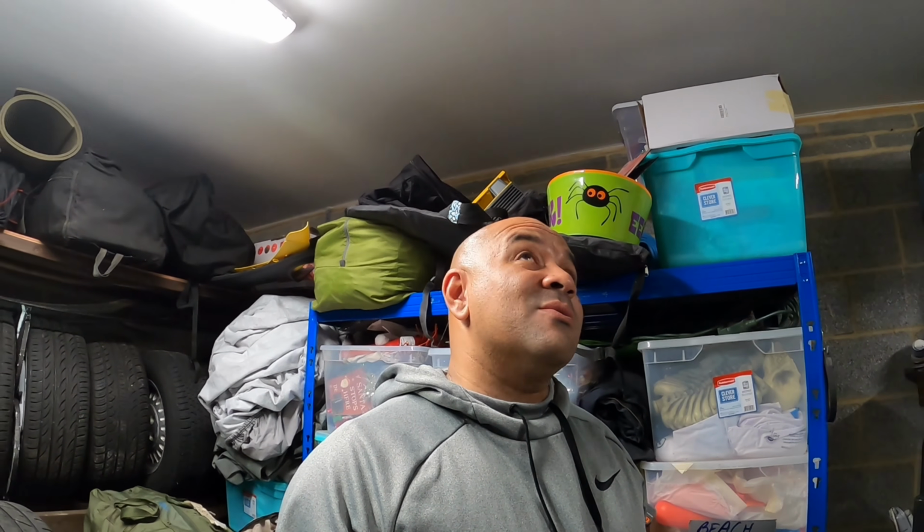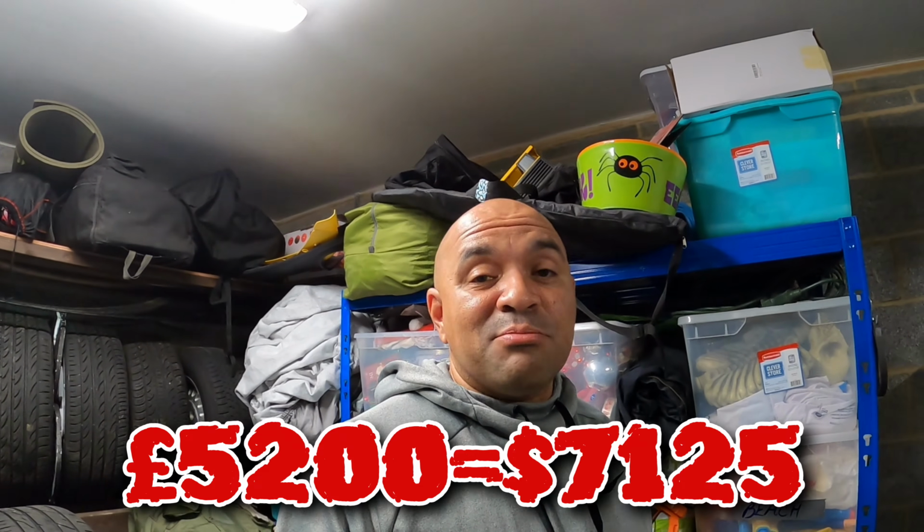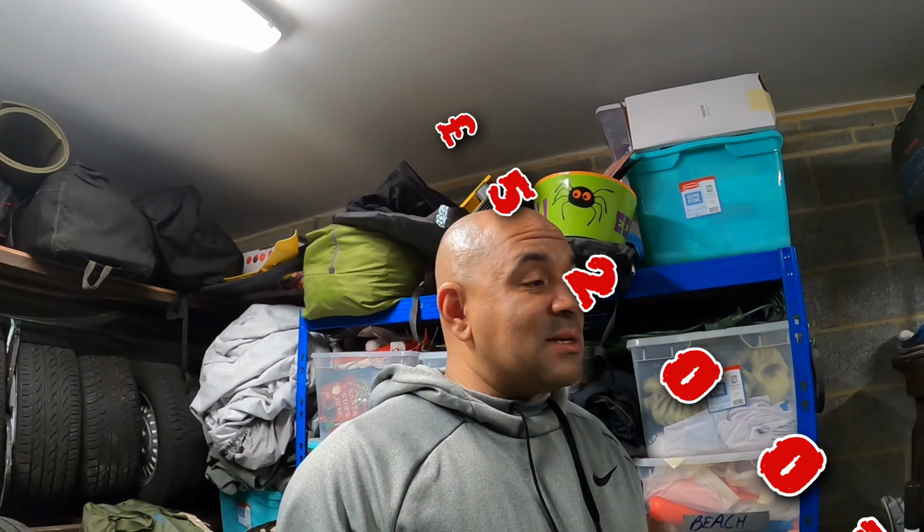Now, mind you, these wraps are just temporary until I can get back to the States to actually get it painted. I do enjoy doing the wraps, but at the end of the day, nothing can knock a paint job. So that's probably where I'm gonna end up going with both these cars. But in the meantime, while I'm over here, it's pretty pricey when it comes to the paint jobs. They definitely charge you in pounds. I got a price quote for the 3rd gen Camaro, and that was 5,200 pounds. So you do the calculations, it's up there, about $6,500 to $7,000 roughly, just to get a paint job. That's crazy to me.